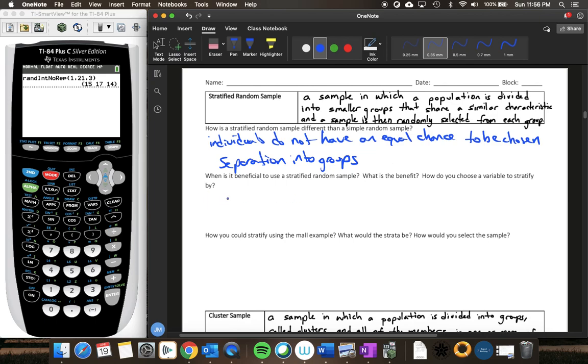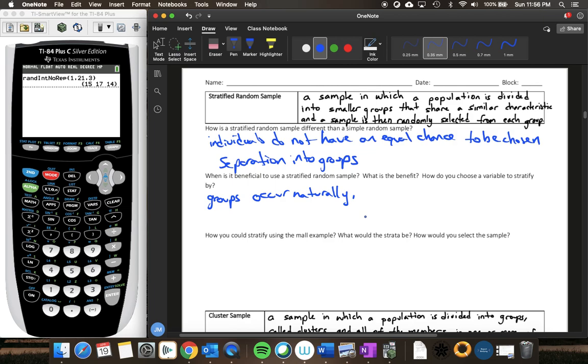So when is it beneficial to use a stratified random sample? I think the best answer to that question is when groups occur naturally. If you already have naturally occurring groups, that's when a stratified random sample is going to be best. To give you an example, let's think about Shawnee Mission North. There's a nice separation into groups that occurs naturally.